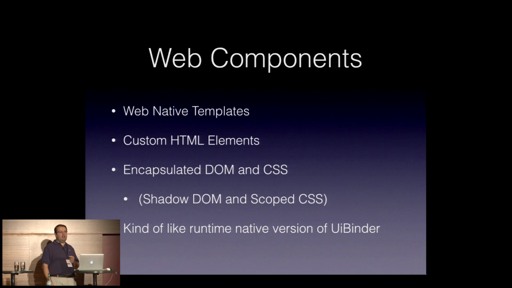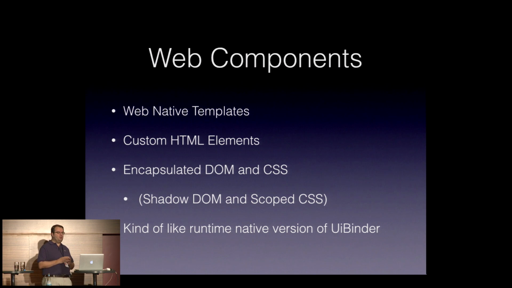All of this is kind of leading up to web components. And if you haven't heard about web components, you are going to soon. Web components are essentially a kind of web native template. One way to think about it is kind of like running UiBinder in the browser itself. And all the major browser vendors are actually moving this way. They're all on board and they're adding support for web components to the browsers themselves.